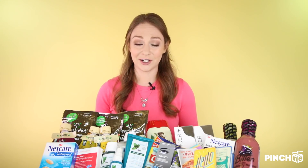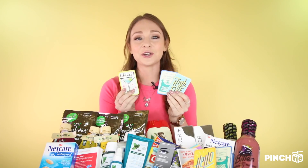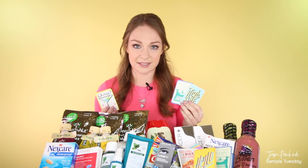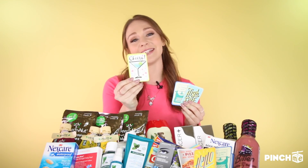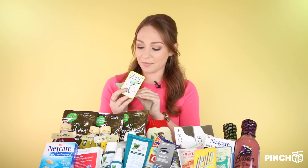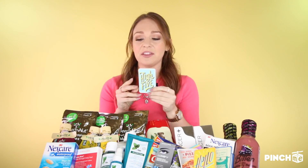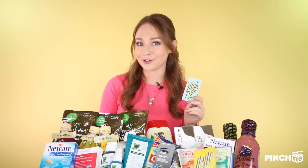This next sample I am absolutely obsessed with — it's Hallmark's Just Because Minis greeting cards. Just look how cute they are. They're these little mini cards to celebrate everyday moments: a just because, a congratulations, a thanks. Do you remember growing up and getting notes in your lunchbox at school and thinking you were the coolest kid at the table? Now you can send it with a Hallmark card. Look at this one — it has a high five, you can actually high five it! You can get them at any Hallmark Gold Crown store. There's a promo going on right now for Gold Crown members: three for five dollars or eight for ten. And on Fridays it's Free Card Friday — you can get a free Just Because Mini at your Hallmark Gold Crown store.